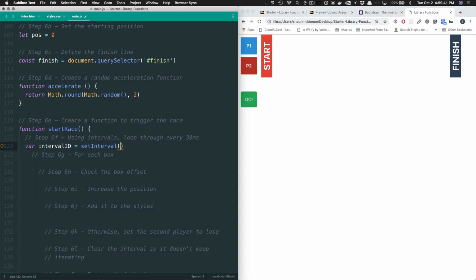If you don't add those parentheses, you are literally passing the block of text that is used to create that function. The definition, essentially. You pass the definition to the set interval. What set interval will do under the hood is it will actually execute that function definition when it's ready, every however many milliseconds you tell it to, which will be 30 in this scenario. Every 30 milliseconds it's going to execute that block of function.